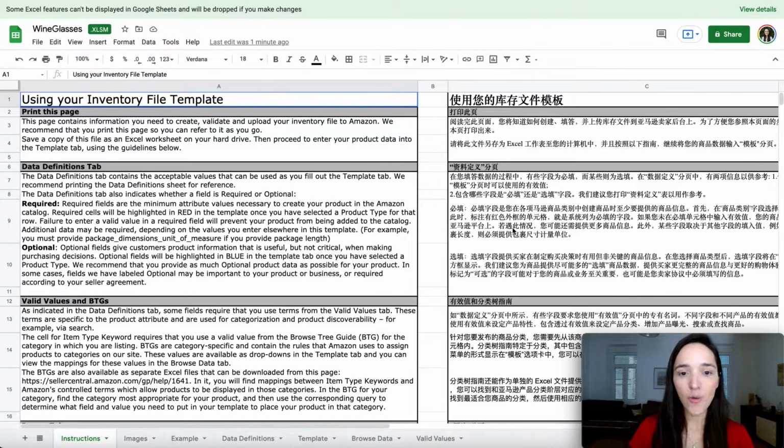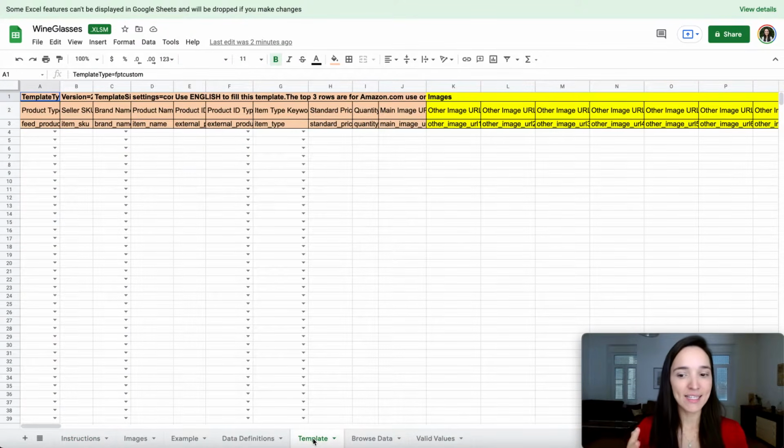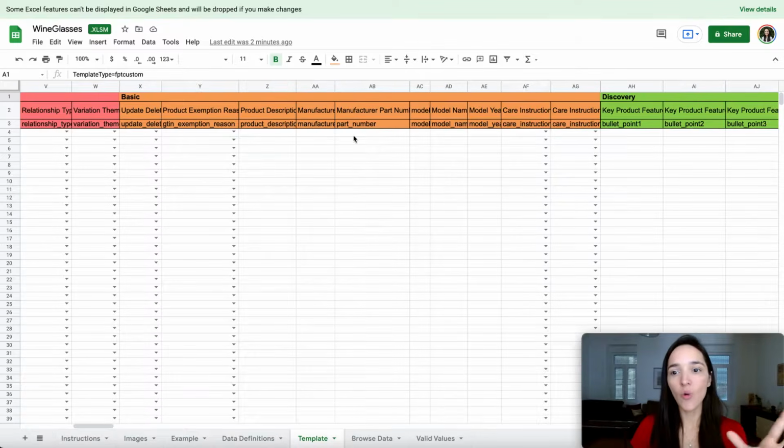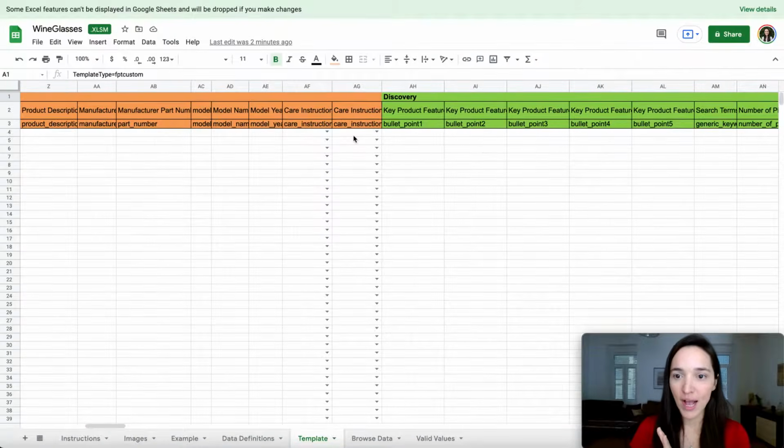So don't get overwhelmed. There's a lot of information here. You can go through the examples and all of the instructions, but hopefully this video is going to simplify this for you. What you have to worry about for now is this template tab right here. For each category, this is going to look a little bit different. But usually this first set of columns here, in the first color that you get, those are the required fields. Then it's pretty long and you have to fill in everything as much as you can. And I'll show you guys how to do that.